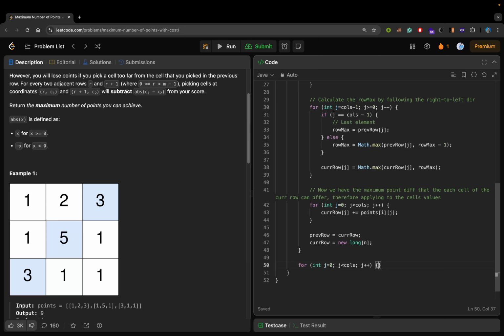I'll say max points is equal to Math.max, take the max points as it is, or just use the current row jth column. That's like saying that when you are in this row, you are just selecting the maximum value. So you select the 9 from here, and if you remember earlier we had 7. Either some of the cells have this value or 7, and we just selected the maximum one. So same case what we are doing here, and then we will simply return max points. Now let me just check, okay, it's a long, so let's see if this solution will work.